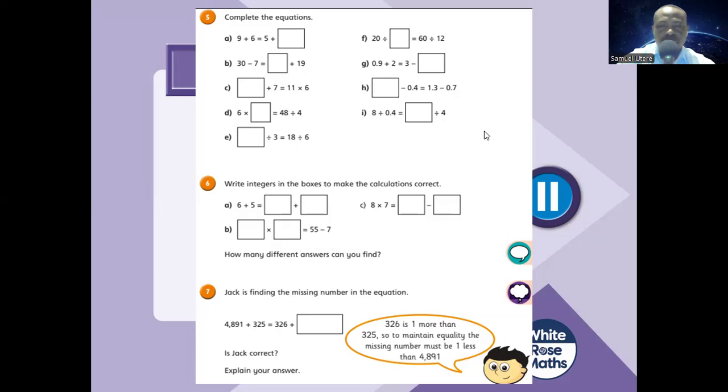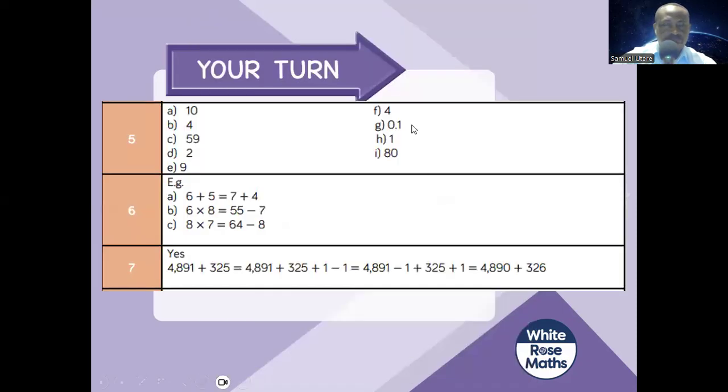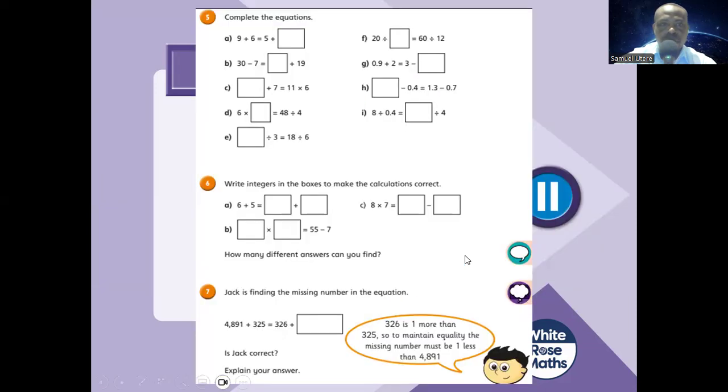This really helps you think about how we use equality facts to help us do calculations really quickly. So for example, for question 5A, you can see the missing value is 10. Let's talk about how you can use equality facts. This one is 9 add 6. If 9 add 6, you can see this 5 is 1 less than 6. So you don't need to add first, then subtract 5. You can just use this equality fact to say, if this is 1 less, then that has to be 1 more. So that should be 10.